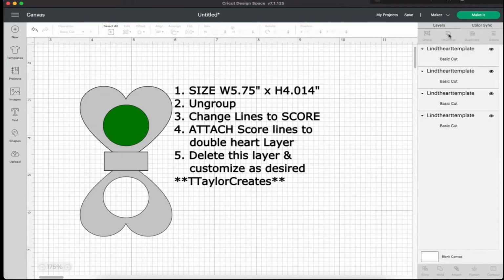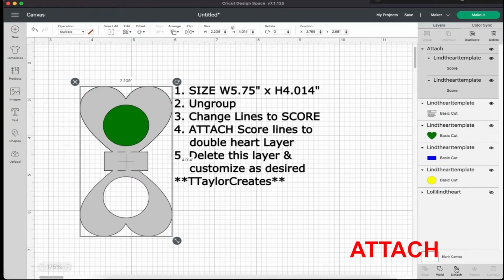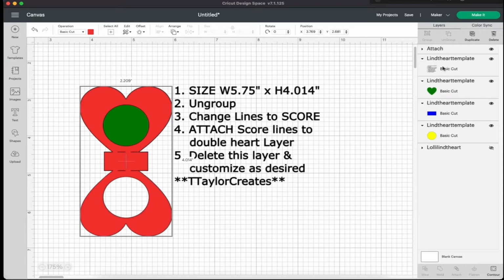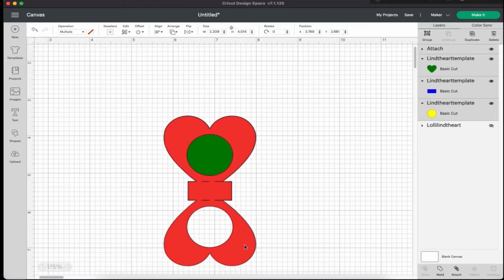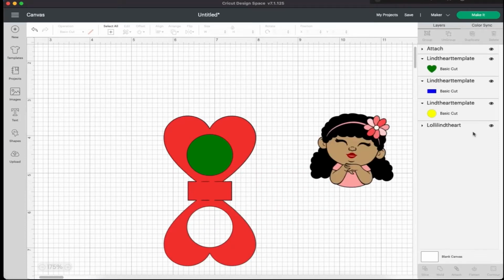Now ungroup and select both lines and change them to score. Shift click, go up to operation and click score. While the lines are still selected, shift click on the double heart layer and attach. Next, bring in your image, customize the size as desired, and then flatten.